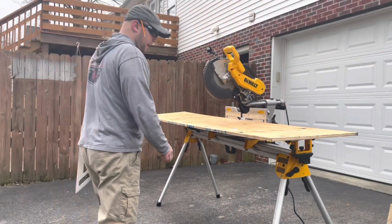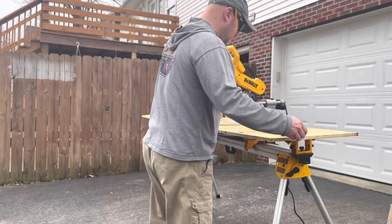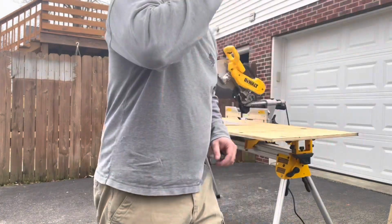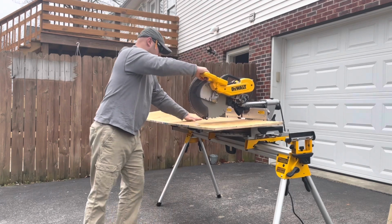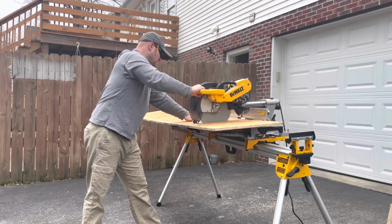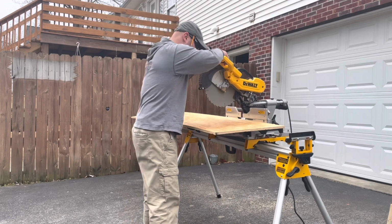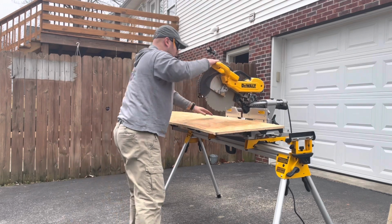Alright, so I'm exceeding the capacity of the saw just a little bit. But we're going to cut the left side of this to 21.5 inches. I've already marked. I'm going to double check my marks. And I'm going to throw the square to it to put a line on it, since we're going to have to flip this board to make this cut happen. I do want it to be dead on. It's pretty good to me. Let it roll.